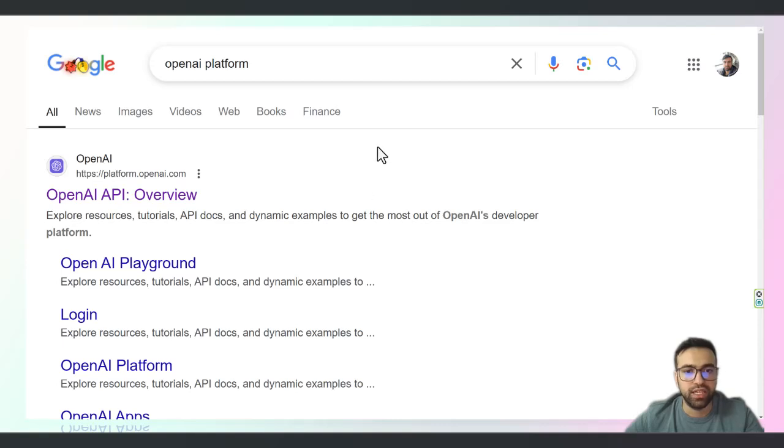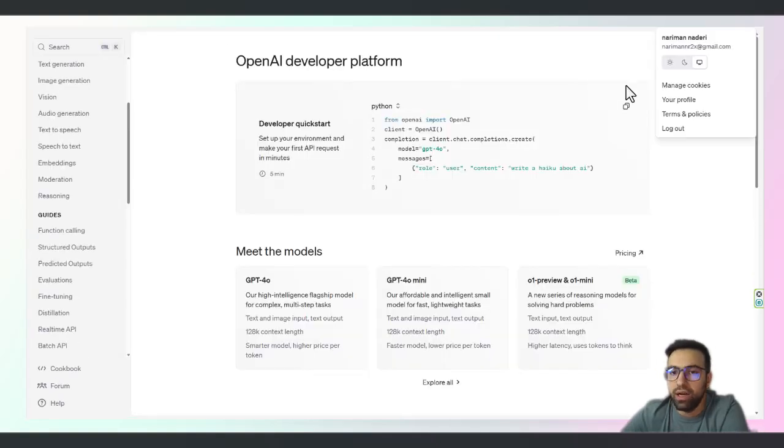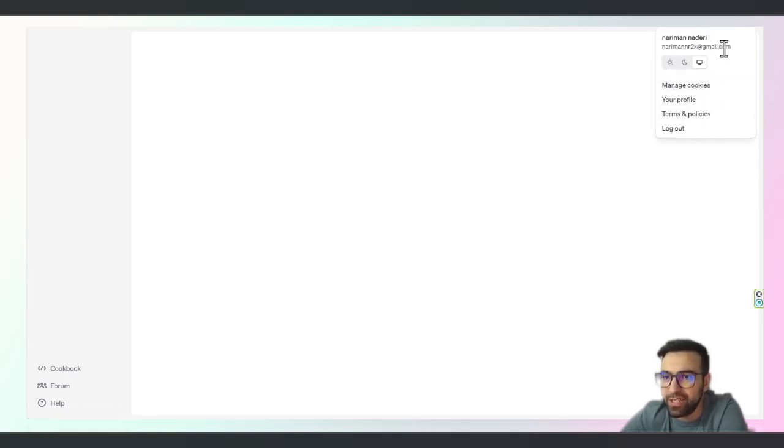and then you should log into your system, or sign up for an account and then log in. After you logged in, where's the API reference? Where's the API? Let me check.